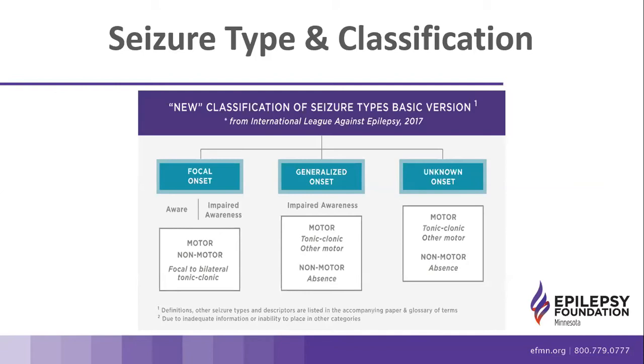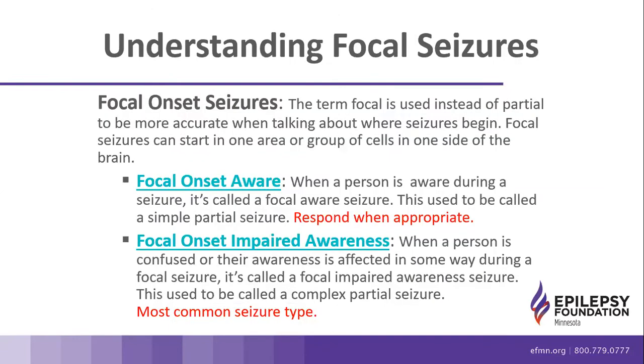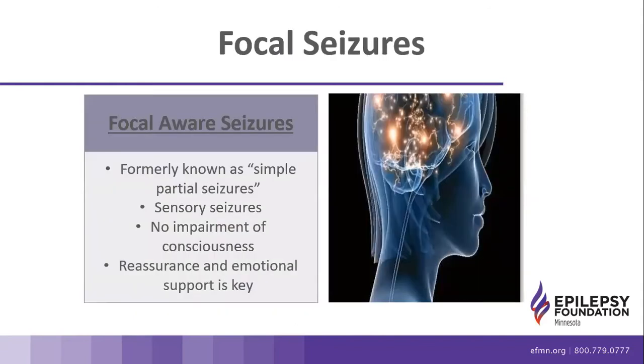We're going to break it down and talk about two focal types of seizures and two generalized types of seizures next. A lot of words on this screen, but let me just say that the two types of focal seizures are focal aware and focal impaired aware. Focal aware seizures, as we move into talking about them, used to be known as a simple partial seizure. And it's a seizure where there's a change in sensation for the person typically, but they don't lose any level of consciousness. And so typically this would be somebody who is just going about their business, doing regular normal activities, and suddenly they get that sensation that is odd and different from what anyone else is experiencing. It is unique unto them, and it happens.